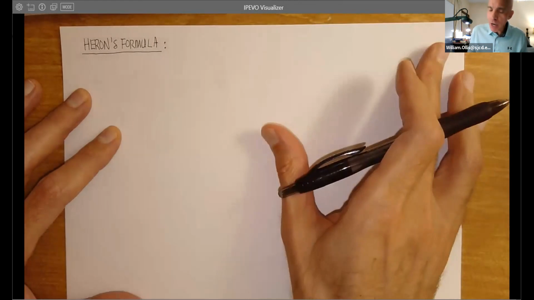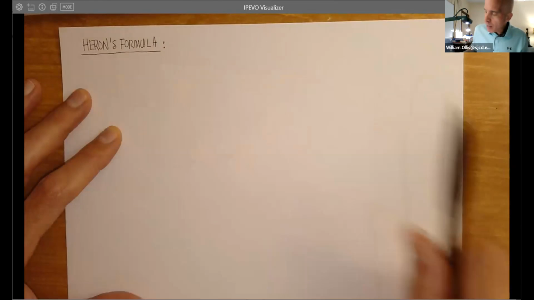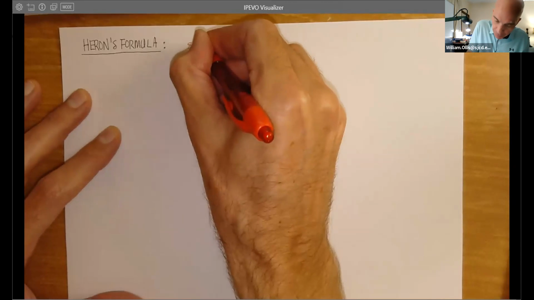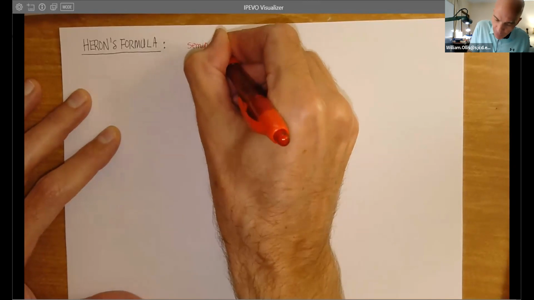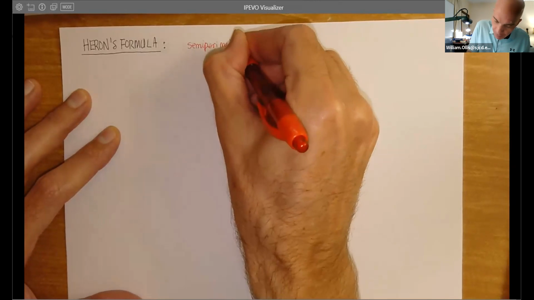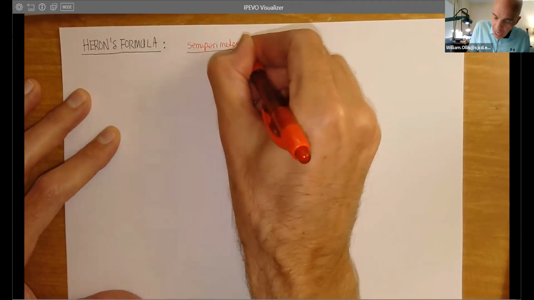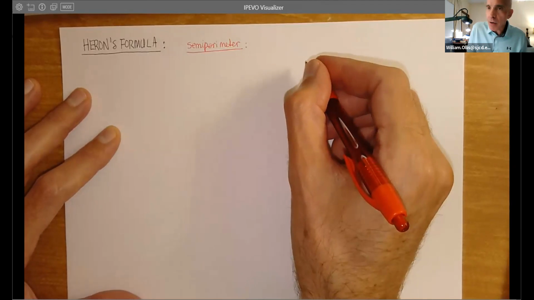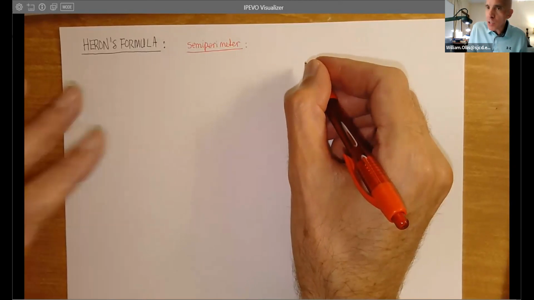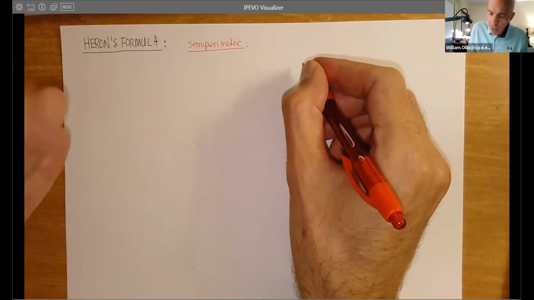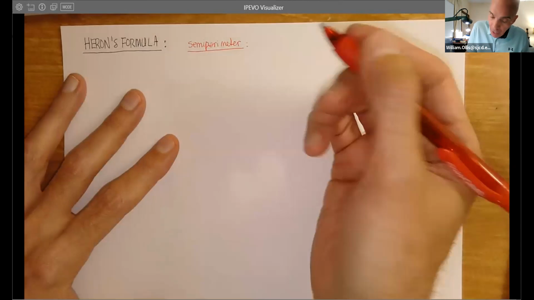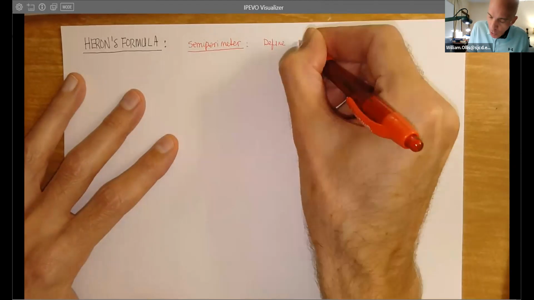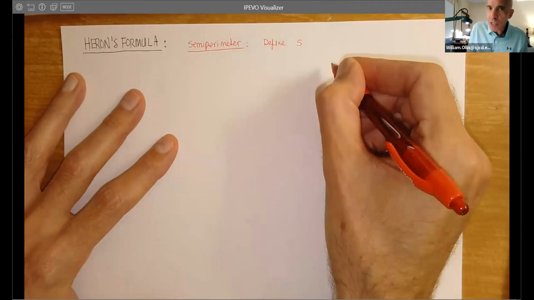So we've got this generic triangle. We need a new object, and it's called the semiperimeter. Because you're thinking we're going to have a formula that only has A, B, and C in it, or some combination of that. And this is what Heron came up with in his own way. We define, and I'm sorry we use an S here, you can change it to another letter.